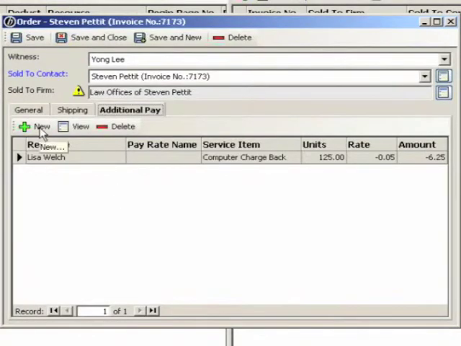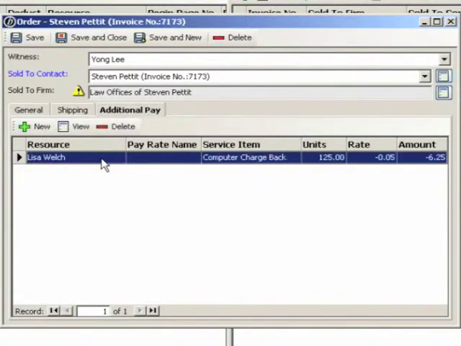You can also do additional pay if there are scopists involved. Even though, as an independent contractor, the reporter is supposed to hire the scopist and take care of all the paying and all that, some offices, as a convenience or to help the reporters, hire the scopist and then deduct it from the reporter, but you pay the scopist. You can also pay all the scopists involved in this particular job using this particular screen. So whether you're taking away or giving additional rates to the reporter herself or other people involved in this job, you can use this additional pay screen.